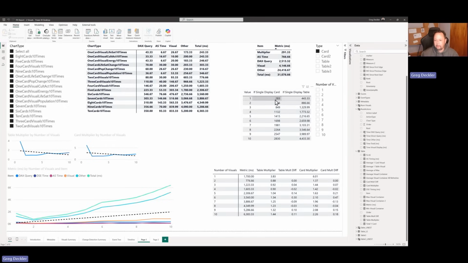I was explaining like, okay, a single card on average comes back in 283 milliseconds over 10 attempts. And then we would expect for two card visuals that we would be 566 milliseconds across 10 attempts each, right? But it's really 776 milliseconds, right? So there's a penalty that's paid, right? I was trying to explain all this, and I give it a B minus, right?